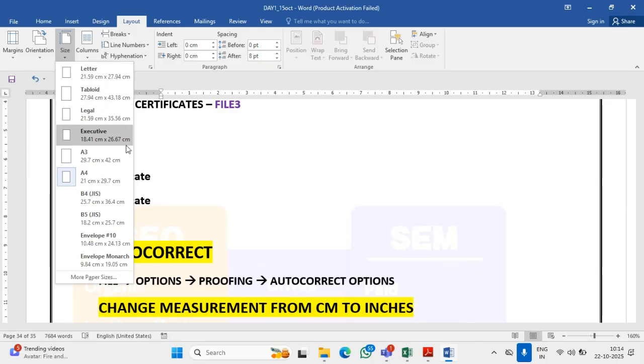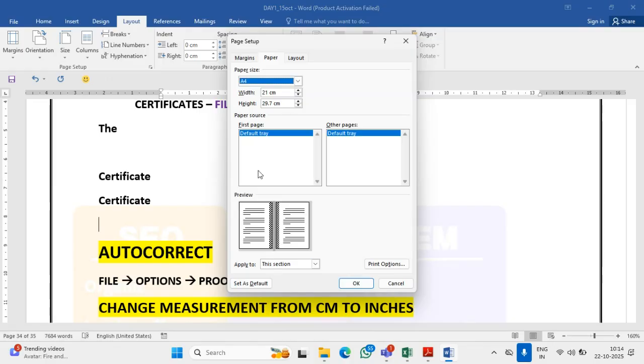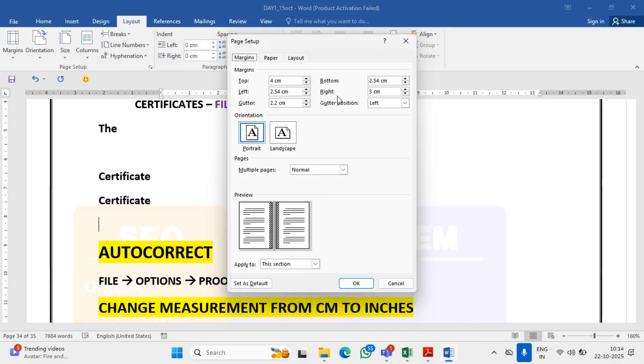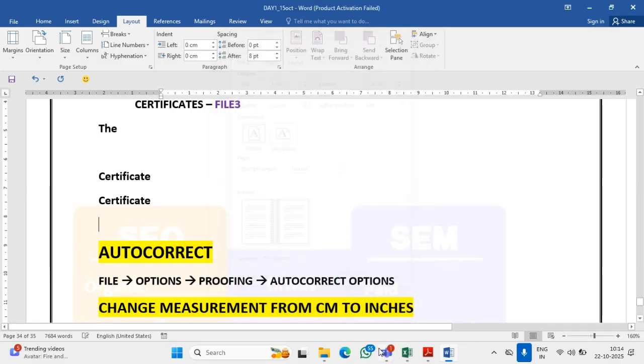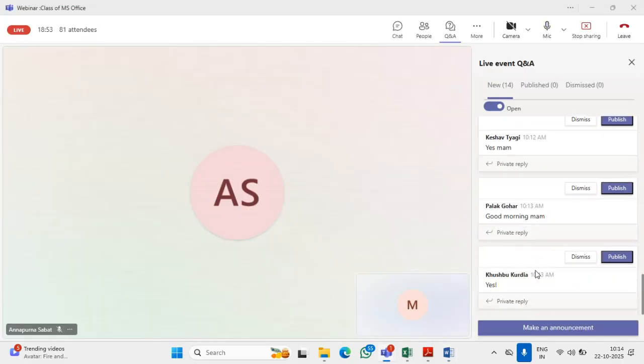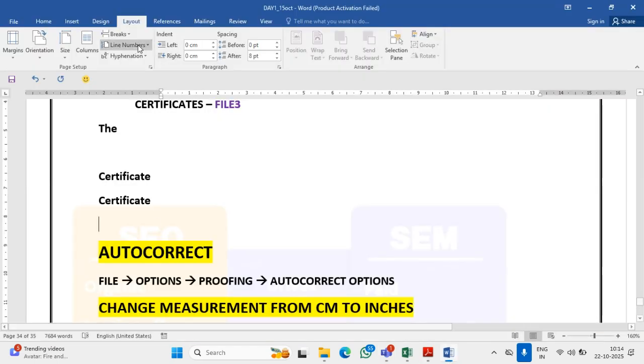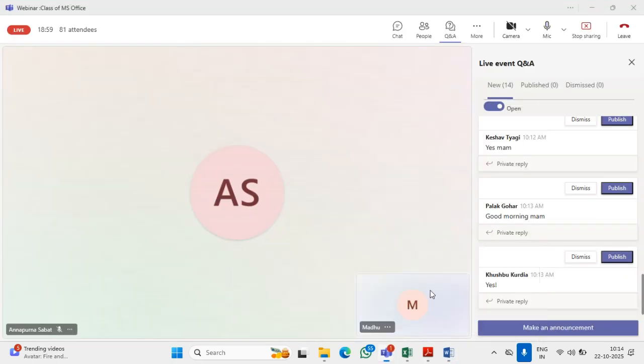Can you see this? The unit of measurement is centimeters. If you go to paper size here also, all this is coming in centimeters, right? Okay, so this unit of measurement is coming in centimeters. All right. Did you notice that? Please respond.